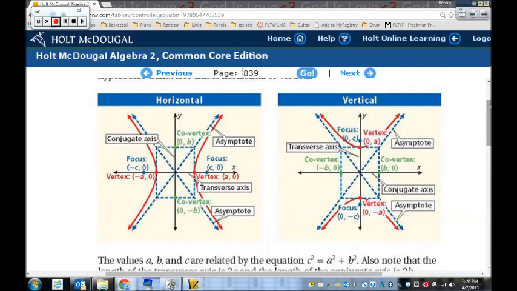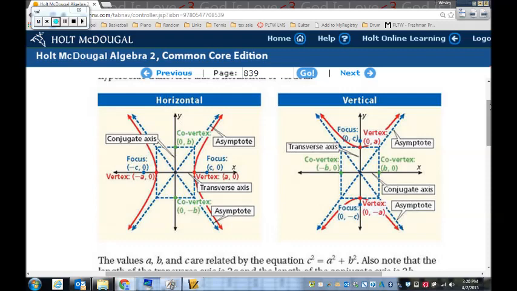So here's my graphs. Notice they're using a lot of the same notation. We're using vertex, covertex, and focus, and we use A, B, and C, just like we did with the ellipses. We use horizontal and vertical, and just like with the ellipses, my vertex and focus are in the X spot when it's horizontal, and they're in the Y spot when it's vertical, and of course covertex is always opposite. A difference is that little box, because notice the covertex isn't actually on the hyperbola. It's just at the top of that little imaginary box.